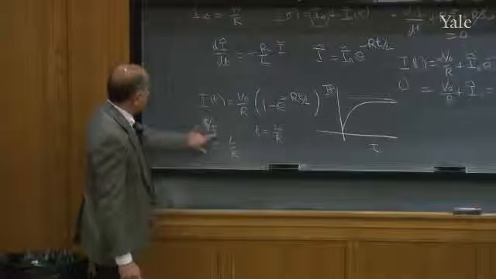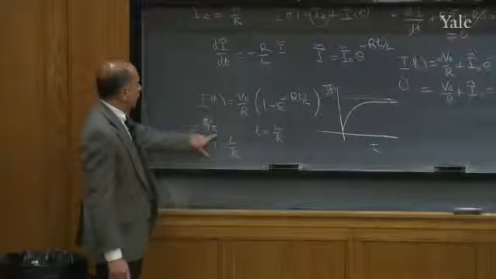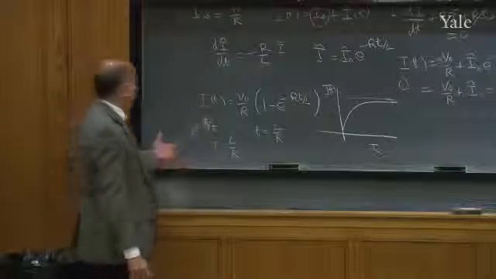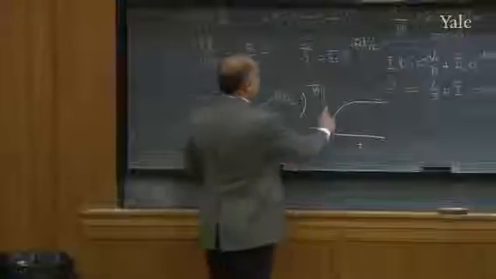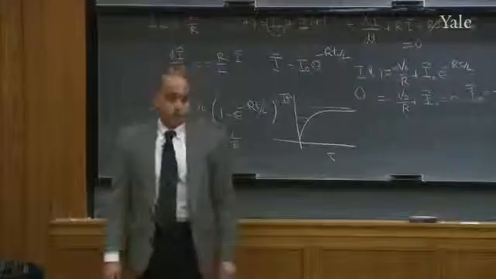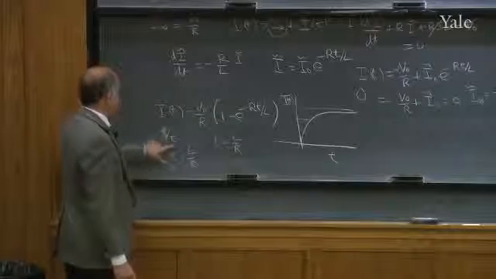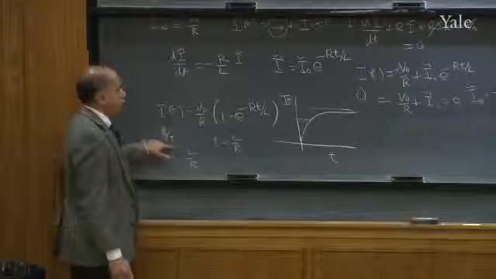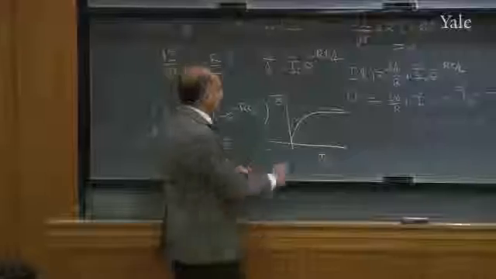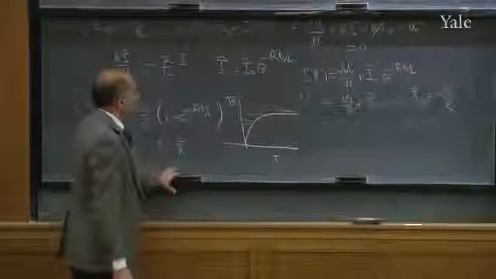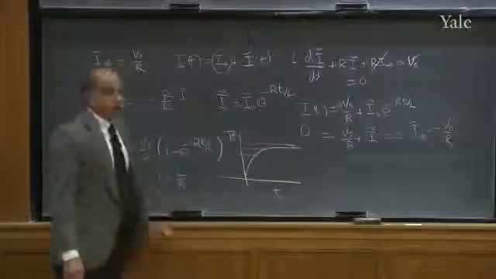Well, if you wait t equal to tau seconds, then it'll be 1 over e, which is roughly a third of the starting value, and 1 minus that will be roughly 2/3 of its value. If you wait t equal to 3 tau, e to the minus 3 is 1 over 20, so you will be at what, 95%. So you can calculate everything you need in this simple problem.